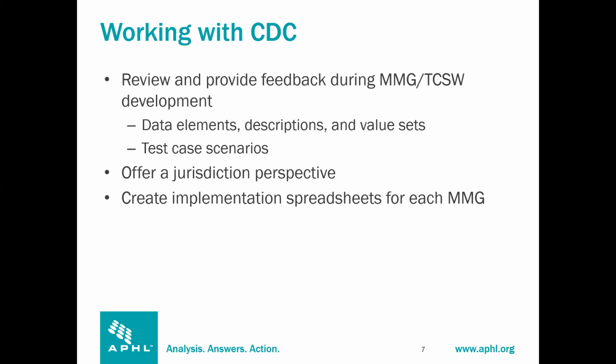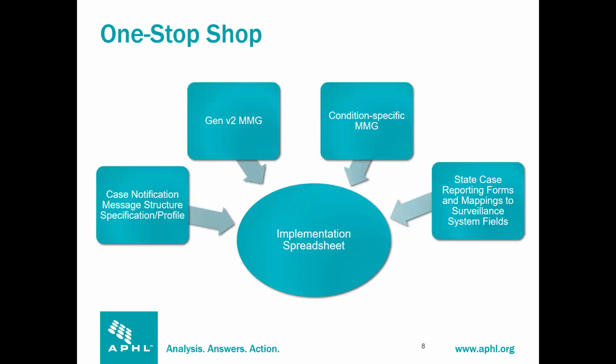We try to offer both the terminology standards perspective, but also just the jurisdiction perspective. If I received this document, would I be able to implement it? What types of questions would I have? And then off of every message mapping guide, we create an implementation spreadsheet for each one of those. That implementation spreadsheet is really our one-stop shop document. It combines multiple resources that a jurisdiction needs to construct the notification message into a single document.